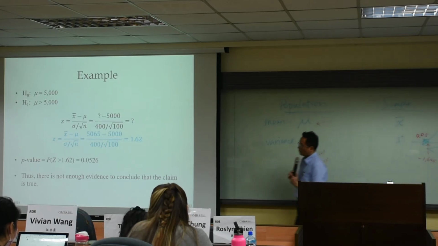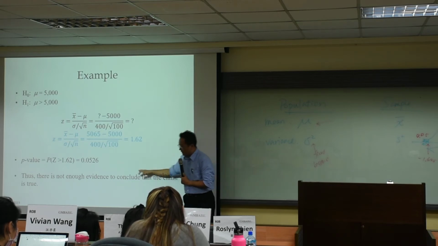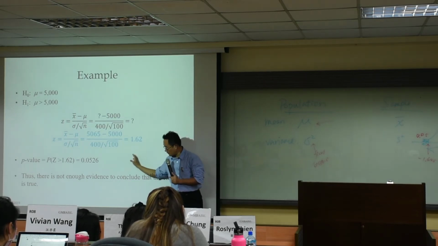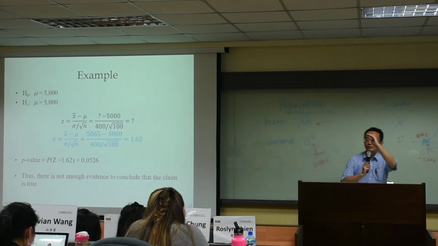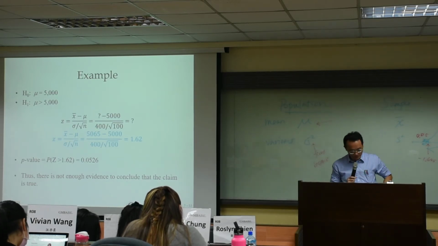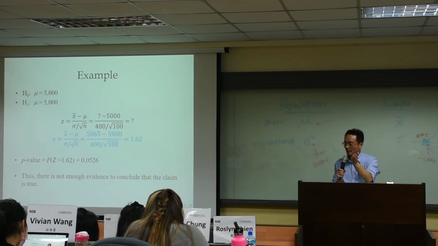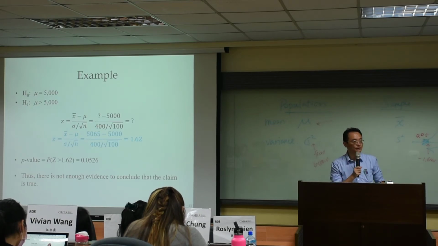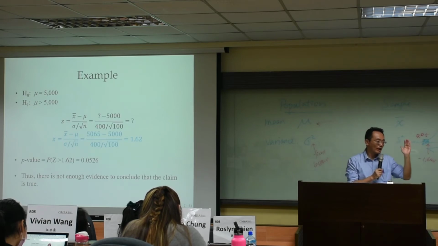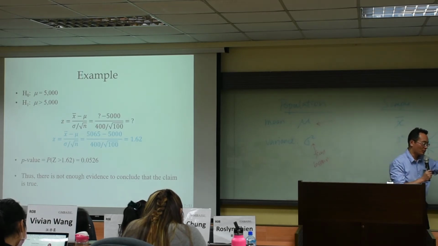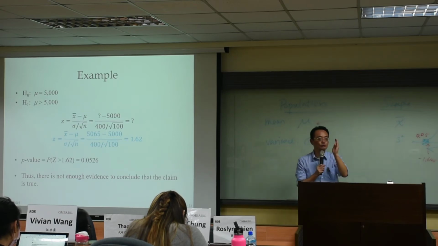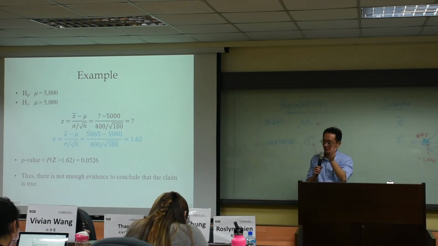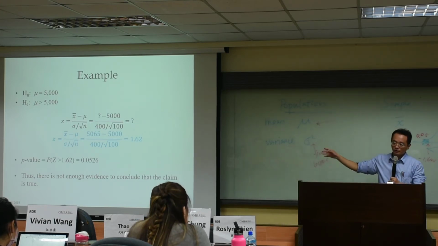Okay, so we will say the p-value is for reference only. It's not very wise to use the p-value only to make decisions. We know how to calculate the p-value, we know its definition, and we also know the limits or constraints of the p-value. The p-value is just for reference.